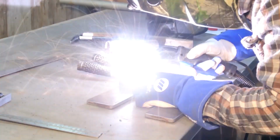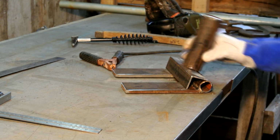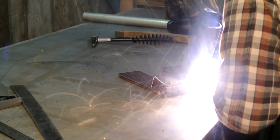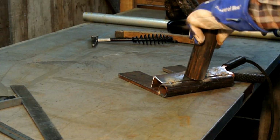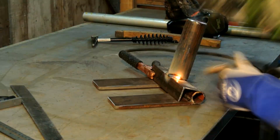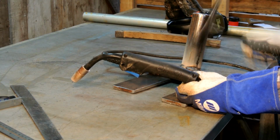Again, throw two quick tacks. Make sure everything's good and you're happy with that. And when you are, you can throw a final weld on that. As you can see here, I'm welding that handle sleeve on. Now if you guys are wondering what I'm welding with, I'm actually welding with flux core. I'm not using a shielding gas, so I thought I would just throw that in if you guys are curious.